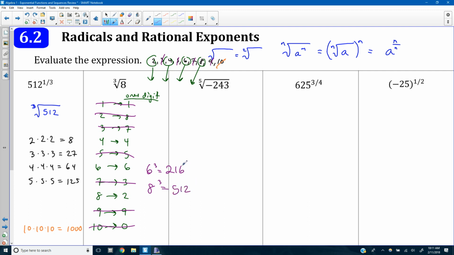I want to note one more thing with this because I didn't really make mention of it. Unless you're using a calculator and you're being asked to round, you're not going to be given numbers that don't have a perfect cube. It's not like we're going to give you the cube root of 513 and ask you to compute it and have you guess, oh, that must be 7 cubed because 7 ends in a 3. No, they're not going to give you this because that's just not going to show up. These kinds of problems are going to give you numbers that work that way. So, in terms of erasing everything, the answer is 8.